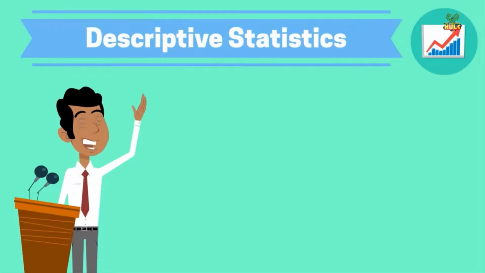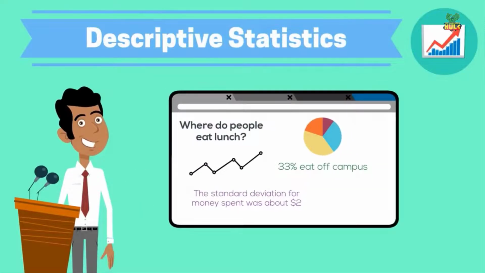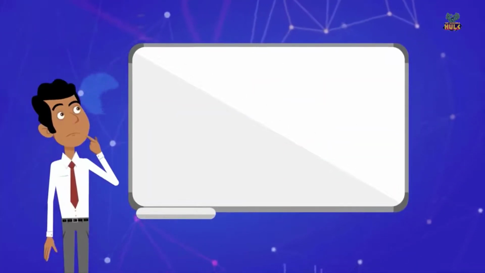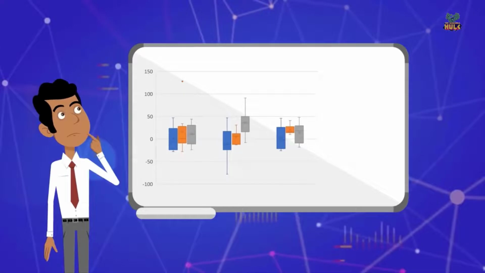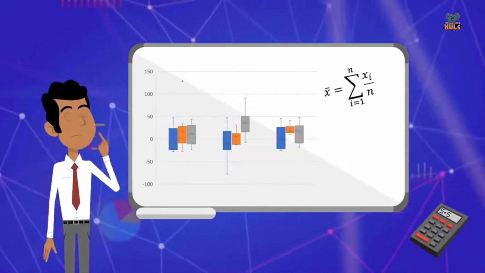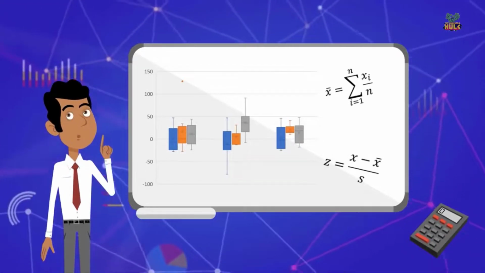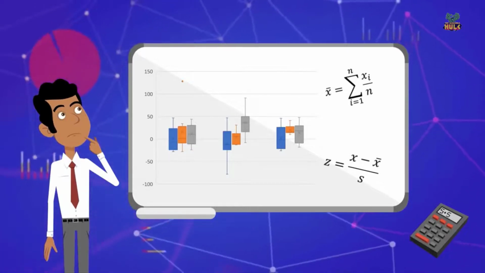Descriptive statistics is about summarizing or highlighting important aspects of our data. When people think of statistics, they often think about this area. The tools here are about describing the information you have collected, and tasks such as graphing or calculating a simple average all fall under the area of descriptive statistics.